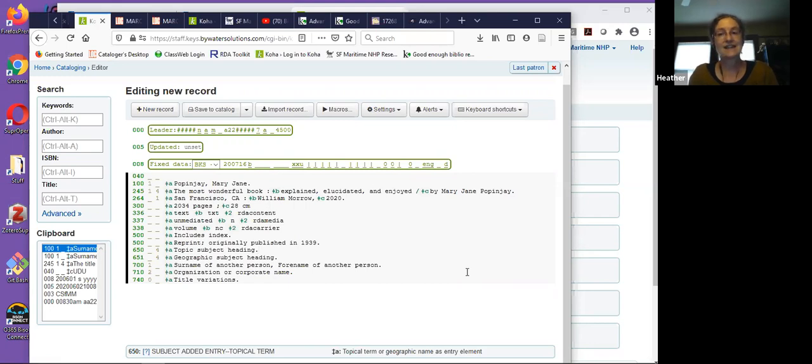6s are subject headings. Topical subject headings, geographic subject headings. We'll get these from our authority file.